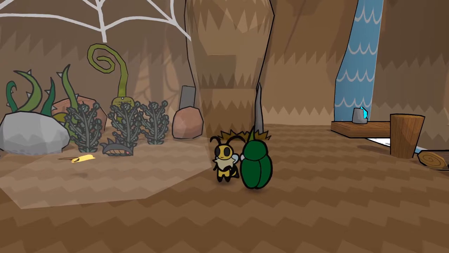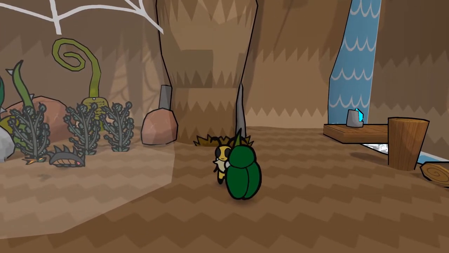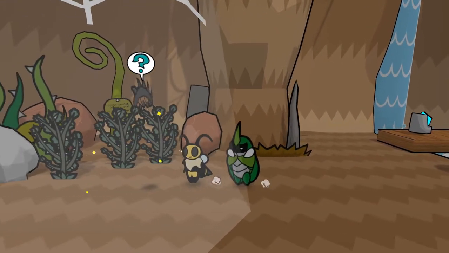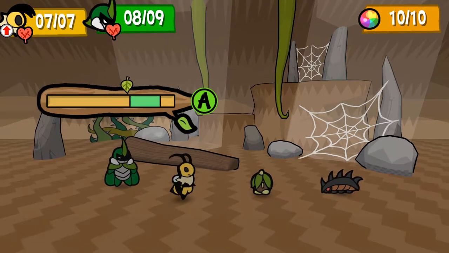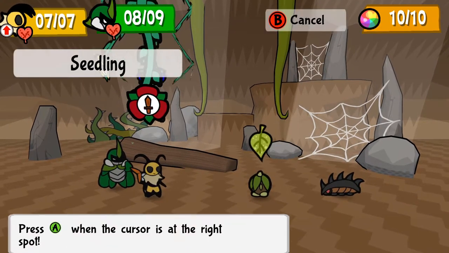There's another enemy. Now we can actually use her boomerang to hit stuff and knock it over. I usually encounter battles like that because it lets us get the upper hand. If we knock an enemy over before we fight, we get two attacks. That was a failure of... That was a wasted attack.